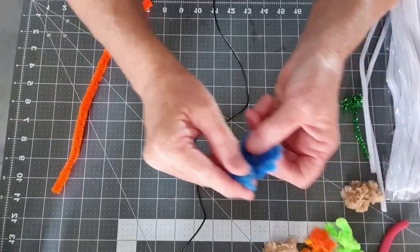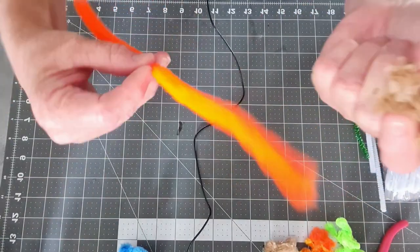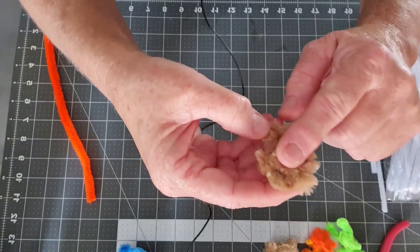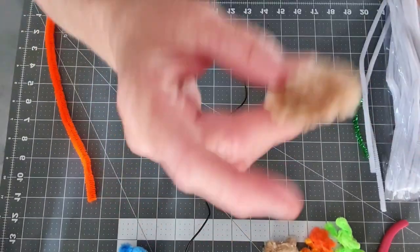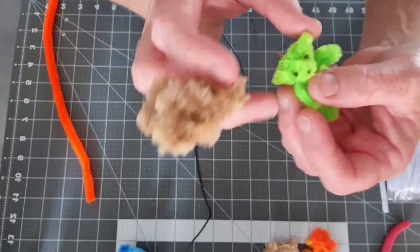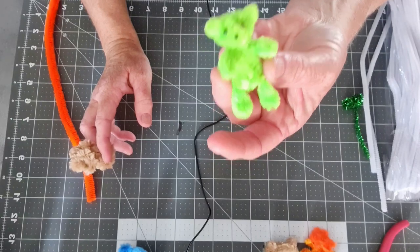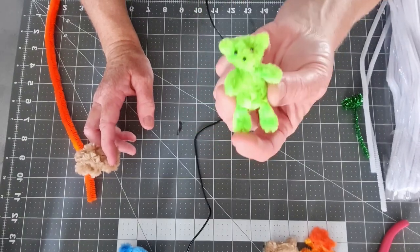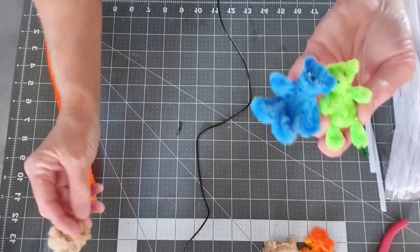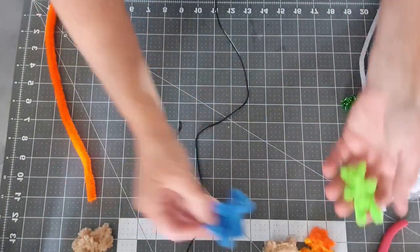And this one was made with a really fluffy, thick pipe cleaner. To me, it's a lot of work when you make them with the thick pipe cleaners. But after you've done all the work, they come out a little chunkier, a little cuter, like this one. I really like this one. I think he's my favorite. Well, it's a toss-up between him and the blue one. But they're both made with the chunky pipe cleaners.